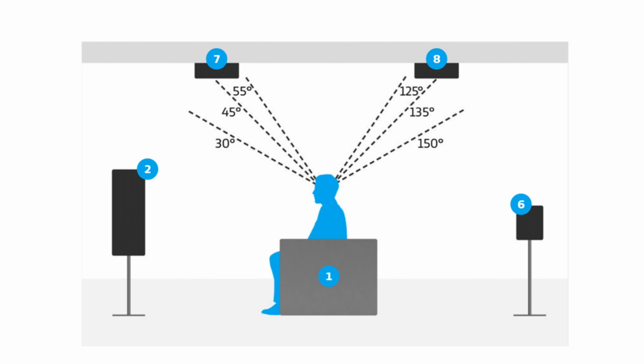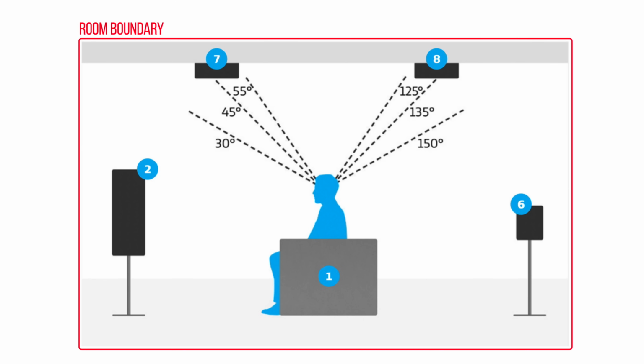All right, everyone, here's the slideshow. I got this image from Dolby's website, which is a side view of the room with in-ceiling speakers. If you look at the border of this image, this is our room boundary. This picture is what I see when I'm creating Atmos in Logic Pro. This is the Dolby Atmos renderer, the one built into Logic. The other one from Dolby is pretty much the same thing, a little bit different, but it's the basic idea.